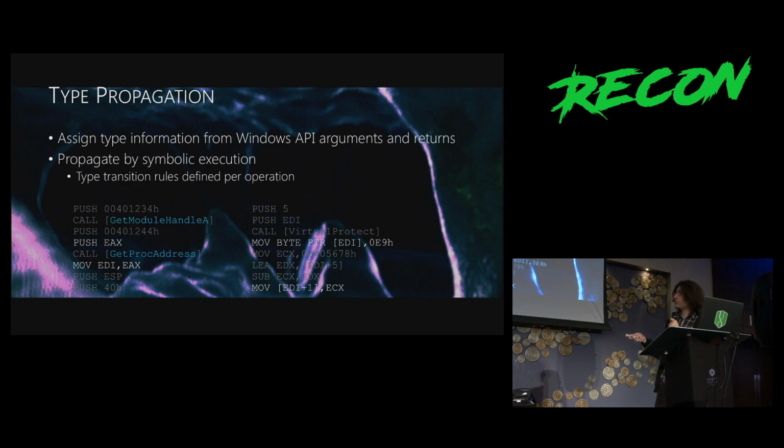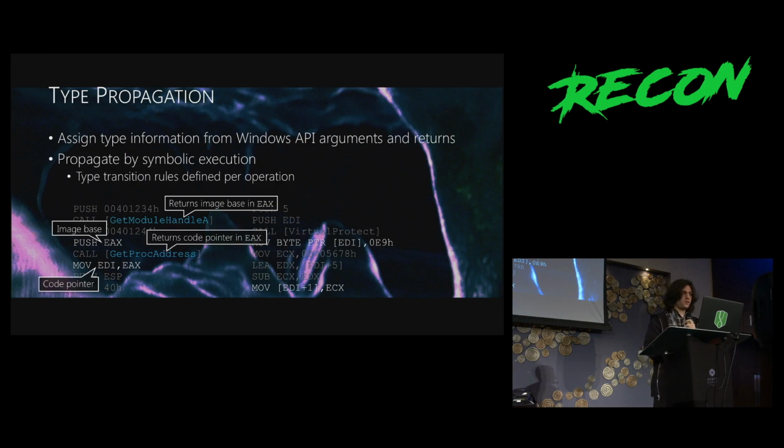So we know after this move, we can have a rule that says, okay, when you do a move, the result is going to have the same properties as the input. So you do a move, we move a code pointer to a location. This location EDI now also is a code pointer. Later on, if we can prove that EDI has not changed by this instruction, we know the write destination is a code pointer. And then a write pointer, code pointer plus some small offset, is also probably still a code pointer. That's not necessarily true. Like, this could be a 1-byte function. This might write to another value. But it's an assumption we can make that holds often.